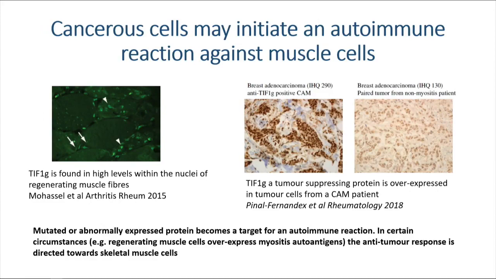And so it seems that we all generate an immune response to tumours as well. It's part of our tumour surveillance, immunosurveillance. And in certain situations, that antibody response to tumour may then spread, and the antibody might be directed at or cross-react with normal tissue and muscle where the antigen is upregulated. So it's giving us a mechanism whereby you get this immune response associated with myositis and cancer.